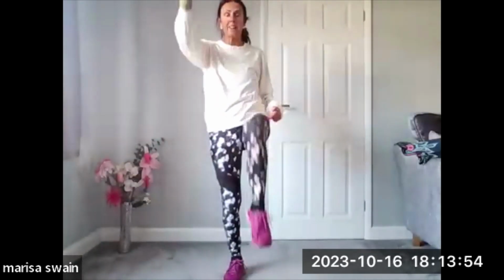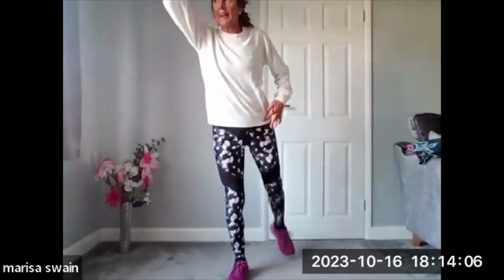Okay, now let's add these two together. So I'm going to do one and then the other side, and then a hip extension, and then the other side. Let's do them on the right leg. So it's going to go to a knee raise, then it's a hip extension, and then the other side. 1 and 2, yeah? And again, so lift the femur, push back, hip extension, lift and back.